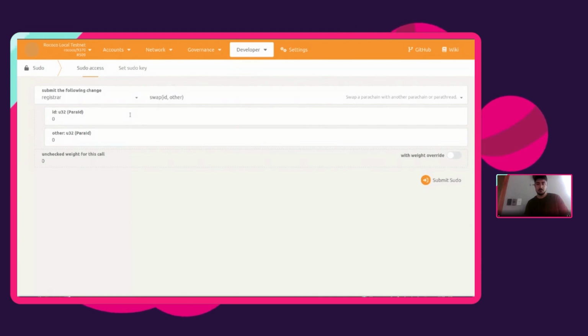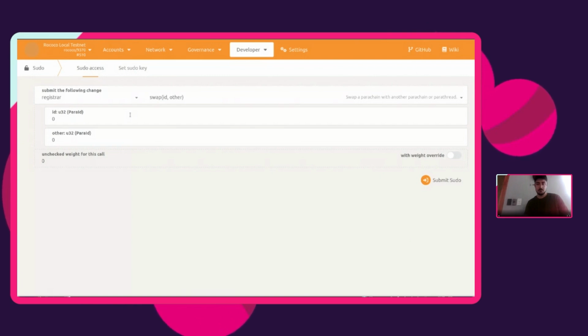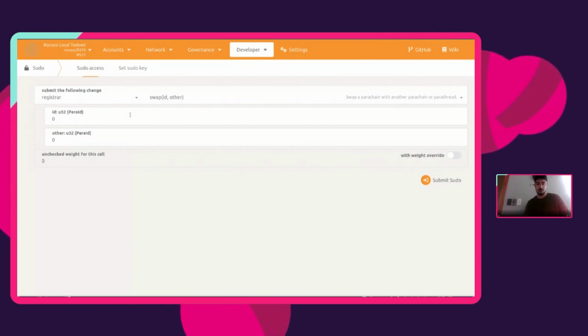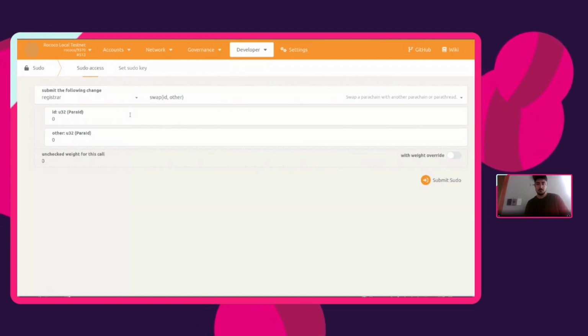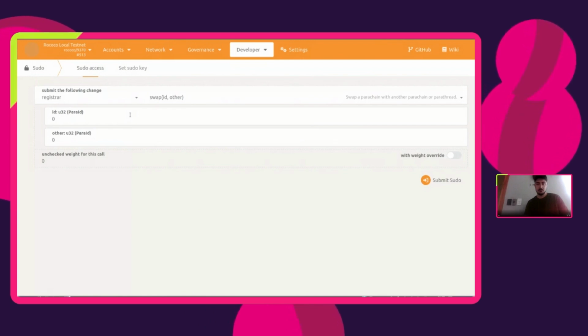If you send it through XCM, the good thing is that the origin will be the parachain, ideally. So this call, for swap, will check if the origin is the para. If it is the para, everything is correct and can continue, right? Otherwise, governance or sudo, if it exists in the environment you're working with, but eventually you will end up with the following result.